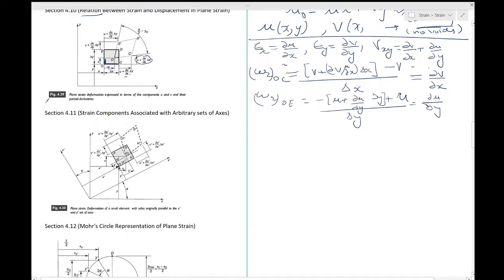Now, can you think of a reason why you should have a minus over here, a plus over here, and a minus over here, and a plus over here? Can you think of a reason why that should be true? You'll have to think of a way why the rotation is calculated in this particular form. You can start with OC, that's always the easiest, and you should question yourself why these terms are written in this form, why there's a minus, why there's a plus, and so on.